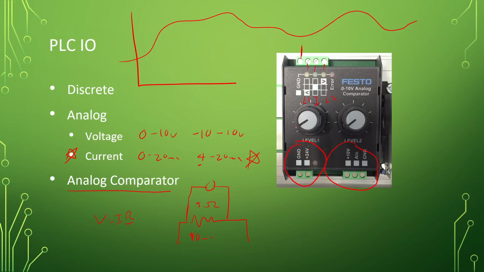And then you would adjust these dials up and down until, when you're in that specific range that you find acceptable, the green light would turn on right here, which would then turn this output on. But when you're not, if it's too low, it will turn this one on. If it's too high, it would turn this one on. All right, so you could actually tell that with 3 inputs on your PLC if you didn't have a whole analog input option. Okay, so that is a great little option there for you. Okay, so any major questions on analog at this moment?